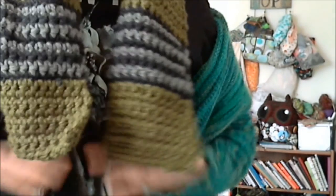So right now it's short, actually. Like I would never say this is the exact length for anyone, because it just barely comes to the bottom of my bra, basically. That's an easier way to say it. But it's coming along.